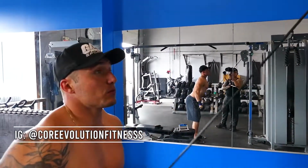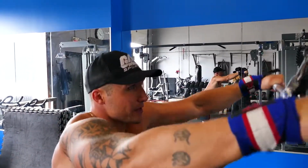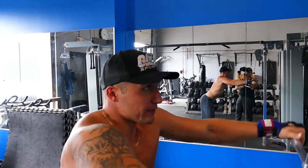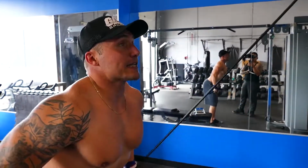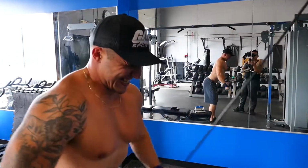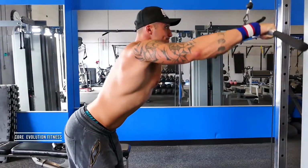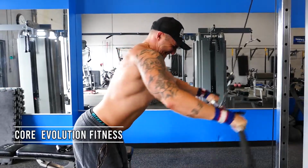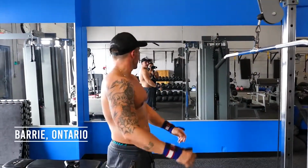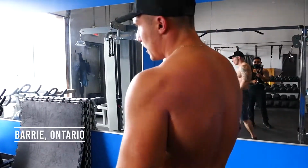This actually works the wide part of your upper lats and your teres major, and a little bit of your infraspinatus. More or less lats. Feel that burn right up in there. It's a good finisher.